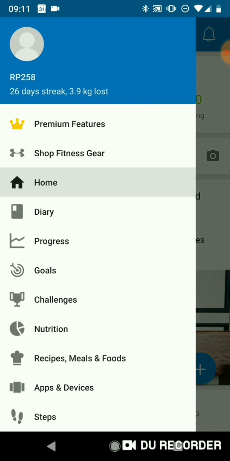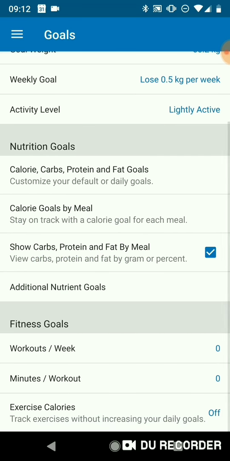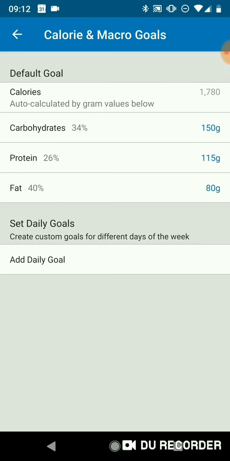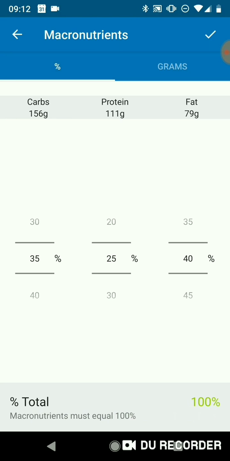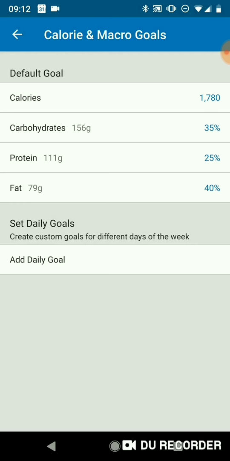So the first thing we're going to do is goals. If you click the three buttons at the top of the screen on the left-hand side, then go into goals, and then into nutrition goals. So calorie, carbs, protein, and fat goals here. As you've got the basic version, you do not need the premium version. You click into each one and you set it by percentages. Sometimes by percentages, it might be slightly off on the grams on the numbers that we've sent you, but make sure you use the numbers that we sent you and use it to the nearest 5%. So you just change these like this. It might look slightly different on your phone if you've got a different phone to me. Then you set your macronutrients there, press the tick, and then you're done.